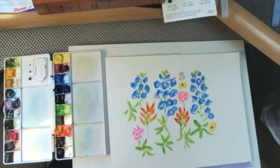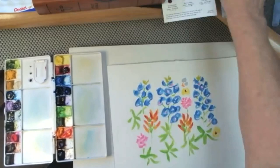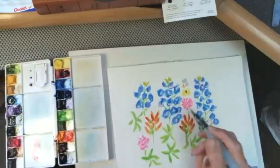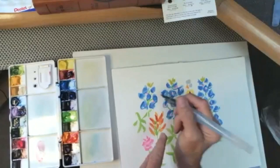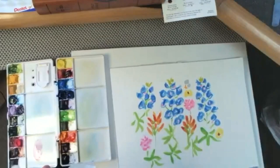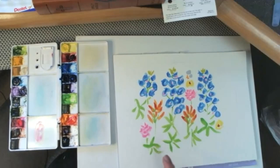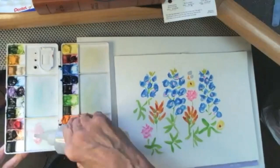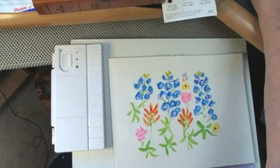I see I left out pink on the blue bonnet — that's not okay. The pink in the blue bonnet actually indicates the flower has not been pollinated, and it's the thing that attracts the birds and all the pollinators. After it's pollinated, that spot turns white. I always tell my students less is more — when it comes to adding a little bit of pink, we can overdo it pretty quickly.